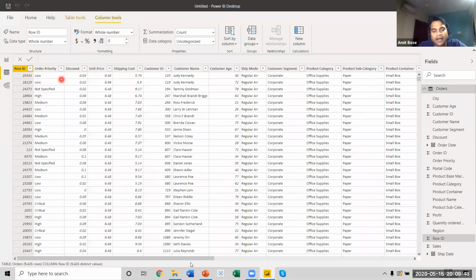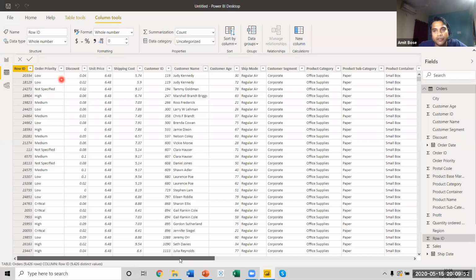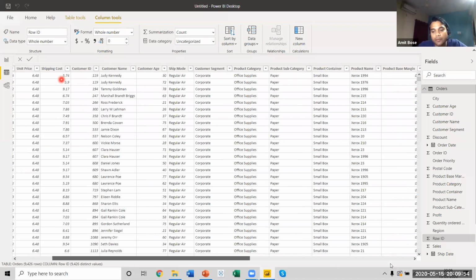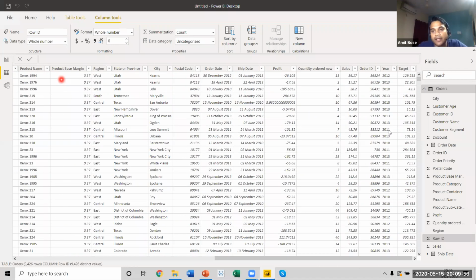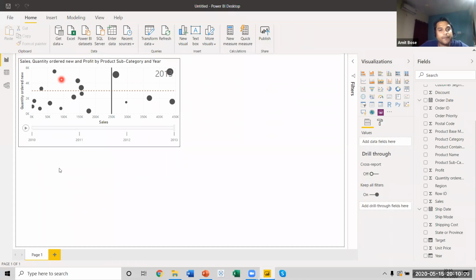So as I have increased 1.5% for each of the sales component, we have created a column of target. So now we have a target column over here. Now let's use this. So the idea is just how we can use a KPI visual to compare the sales with the target value. So let me go back to this particular visual and select a KPI visual for here.